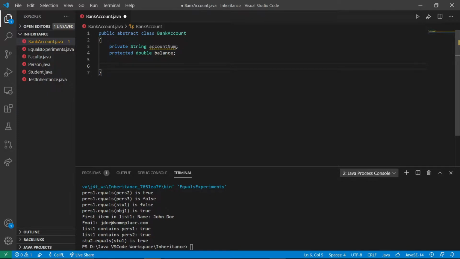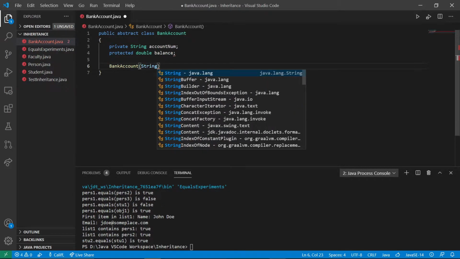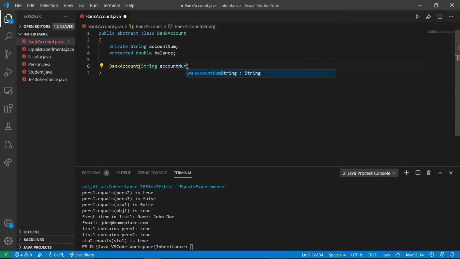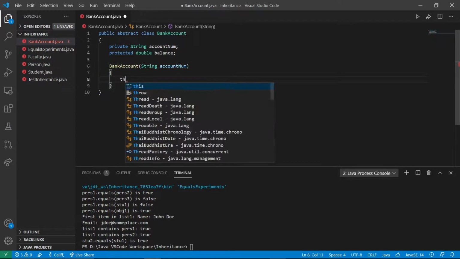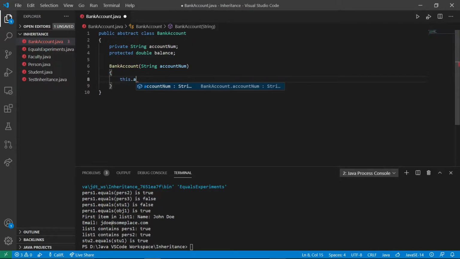And then we're going to set up constructors for this bank account class, because it makes our life a lot easier. Even though we won't make bank account objects, we will be calling the constructor using the super keyword from our child classes. We'll make a couple. I'm going to make one that just takes the account number. this.accountNumber gets accountNum, and we'll leave the balance at 0 in that case.